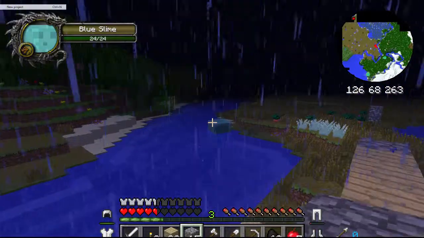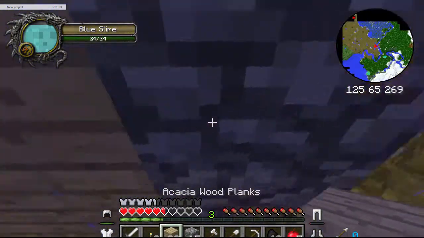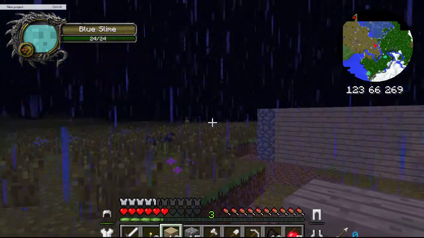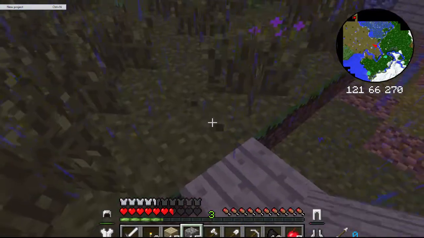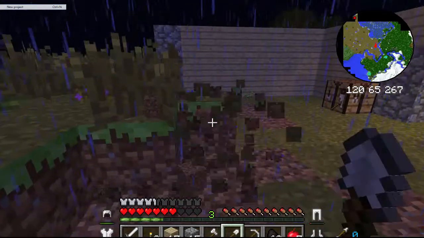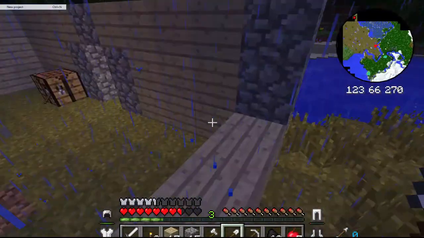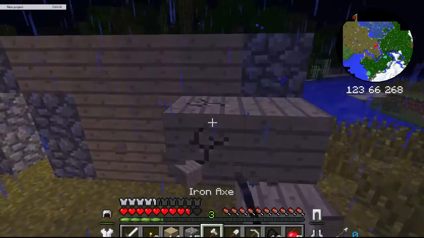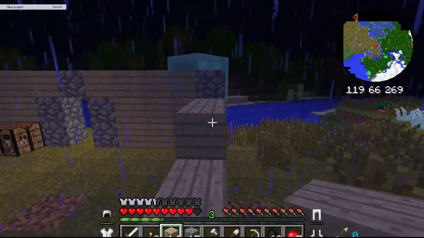Is that a blue slime? The frick is a blue slime? What the heck was that? Did anyone else see the black spot go across my screen? Anyone else saw that? No. No one. Okay. Alright, we getting our hearts back. That's good. We getting our hearts like candy.